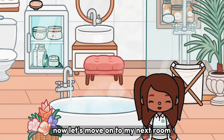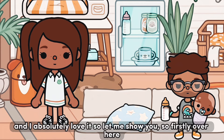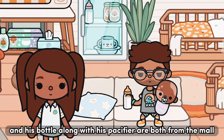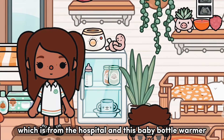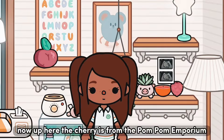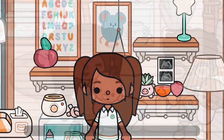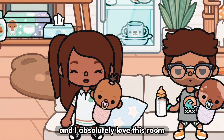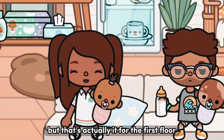This is actually my favorite room in the house — it's the baby's bedroom where Elliot and Oakley sleep and I absolutely love it. Elliot is from the train station, his bottle and pacifier are both from the mall. Up here there's a little toy from the hospital, a baby bottle warmer from the Snuggles furniture pack, and a pink bottle from the mall. The cherry is from the Pom Pom Emporium, the two candles and the piggy are both from the Hust store. Oakley is from the mall as well, along with their pacifier, and the little blue pillow is from the Hust store. That's it for the first floor — let's move up to the rooftop.